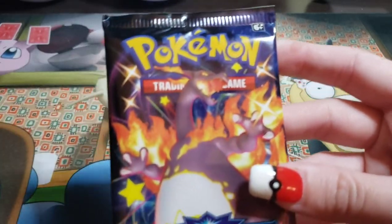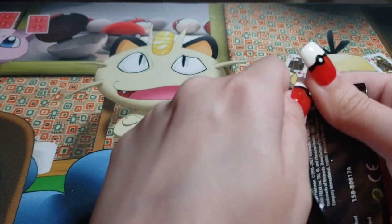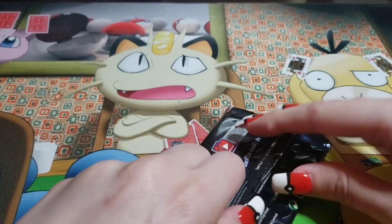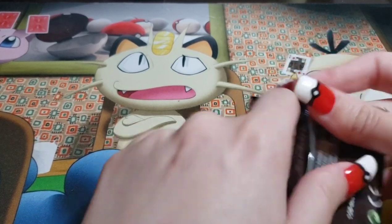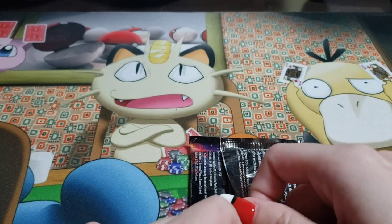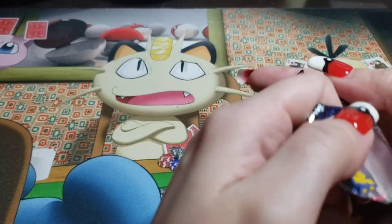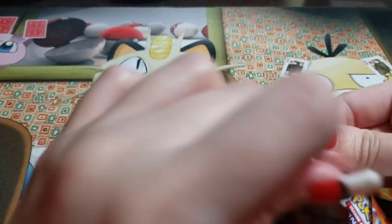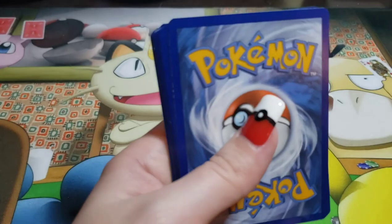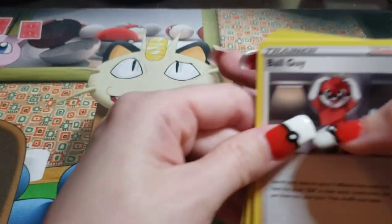Let's crack open one of these — let's do the shiny Charizard first. You guys ready? First ever Shining Fates pack opening in the Just Bend videos. Our Just Bend opening time. Does it open like a potato chip bag? It does not. Then we're just going to have to rip it like a bag of cereal. It was hard for him as well, it looked like. I don't know how long these cards have been sitting where we picked them up. There we go though — all right, we are good to roll.